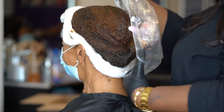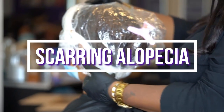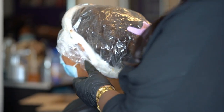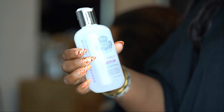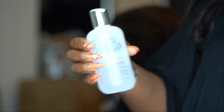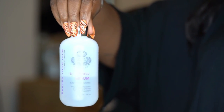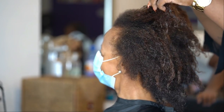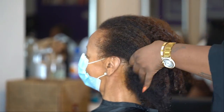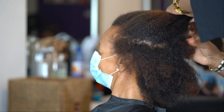The next type of alopecia is scarring alopecia — this is hair loss in response to inflammation of the scalp. This form causes permanent hair loss. It's one of the rarer types, but it destroys the hair follicle and affects both men and women. Here I'm showing our Set and Shield Serum — you put this on before any blow dry or heat styling because it creates a barrier between your hair and high temperatures. A little goes a long way, so rub it all throughout the hair and get it over every section.